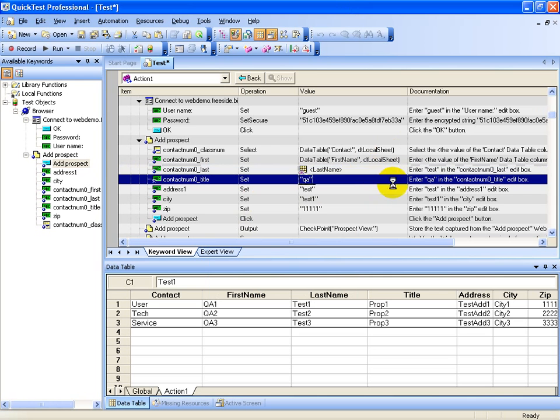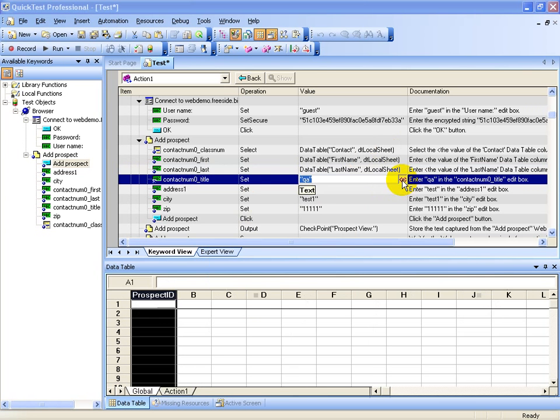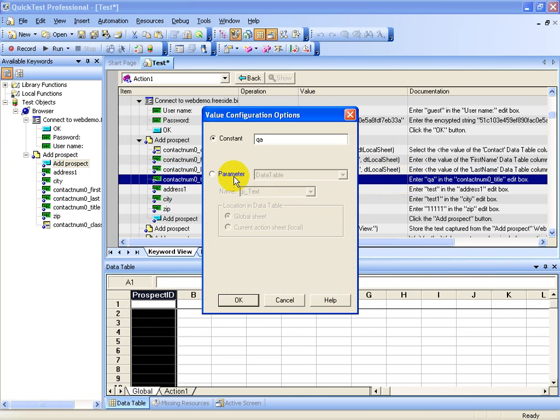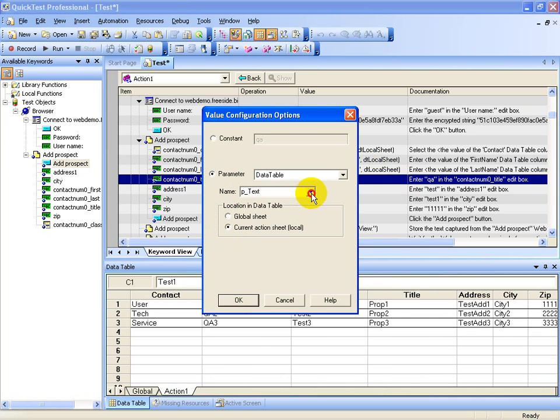And the next one is the title, so you're going to select the title, then for the parameterization part, click on this parameter and local sheet, and the next one is the title. Okay, and then click OK.